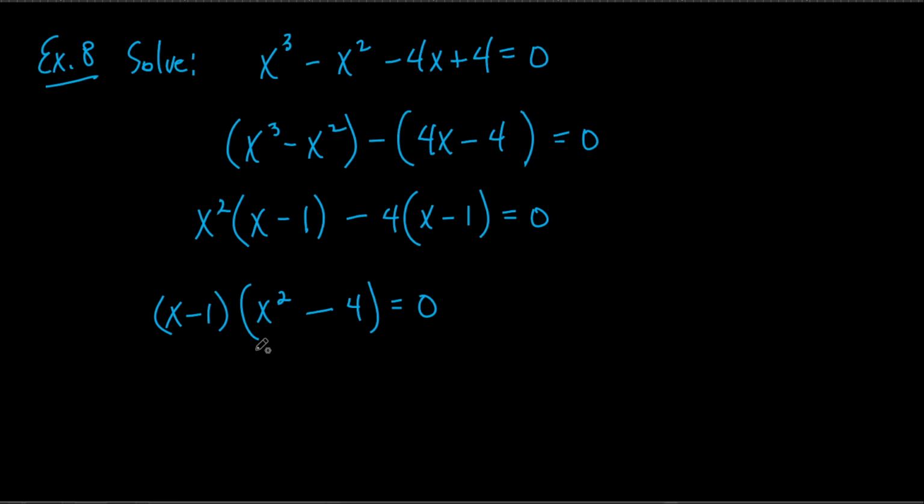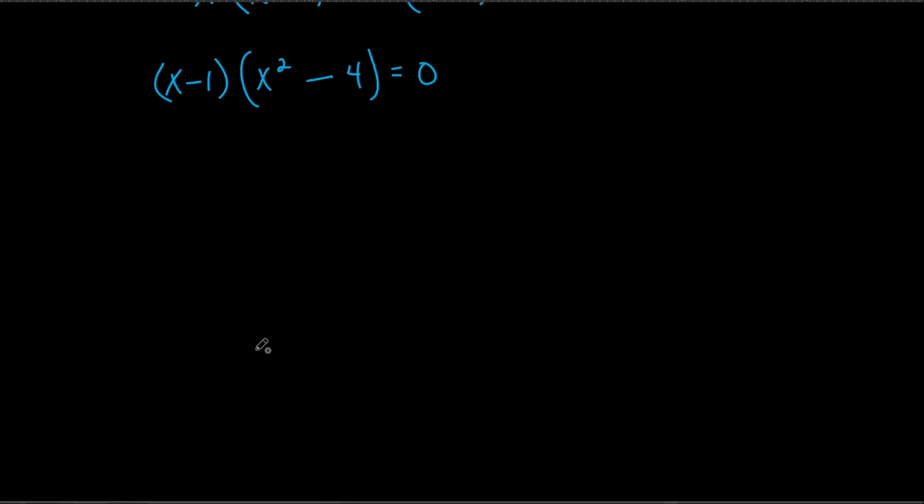And again, just like on example 7, we have a difference of 2 squares. And it's exactly the same number, isn't it? Remember we had on the last example, x squared minus 4. So now we have to factor that as well. Keep factoring until it won't factor anymore. So this is a difference of 2 squares. We already did this in the other example, so it's going to be x plus 2, x minus 2.